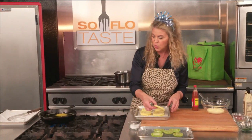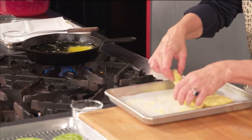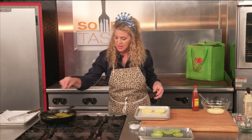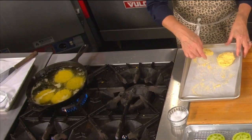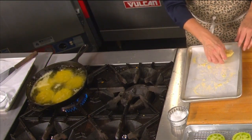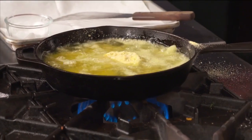And then in an egg wash that had some buttermilk. And then finally in a little bit of cornmeal. If you don't have any cornmeal, a little polenta ground up is fine. Or you can just go back into the flour and use flour. So I'm going to go ahead and fry these green tomatoes until they're really nice and crispy.